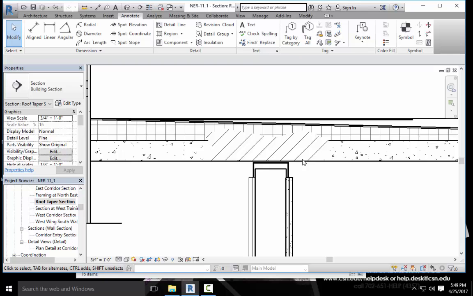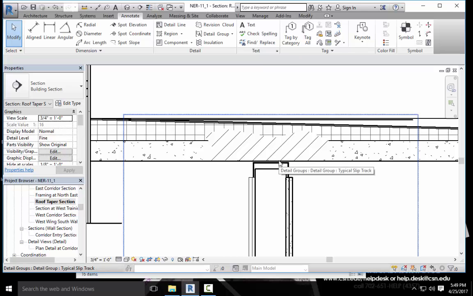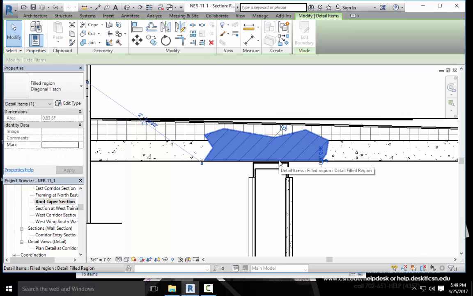When the group is placed, press Escape. The next step is to remove some of the extraneous hatch lines. You can do this within a group, but you must be careful not to edit the group in a way that affects all other instances. Hover your cursor over the bottom line of the filled region as shown in figure 11.67. Press the Tab key. This allows you to select the filled region. Pick the region. A small blue grip icon appears. When you hover your cursor over it, it says that you can exclude this member from the group. Click icon to exclude in this group instance.